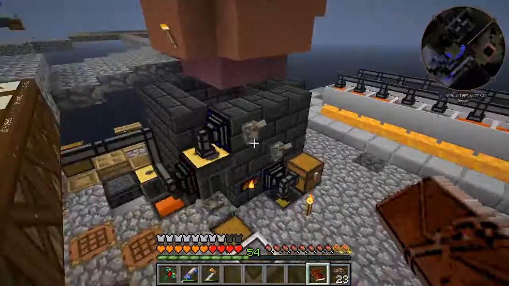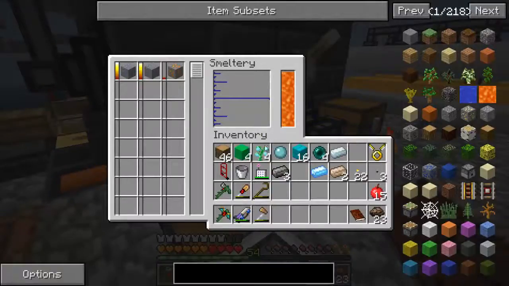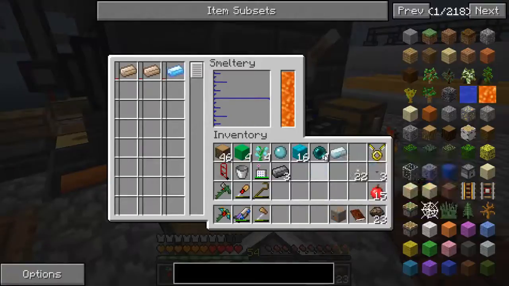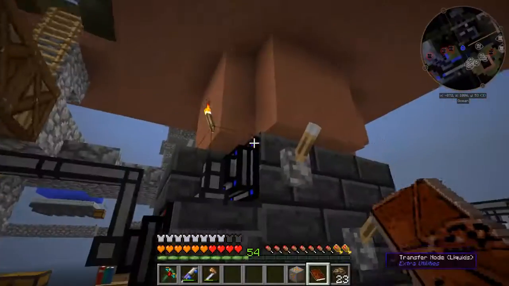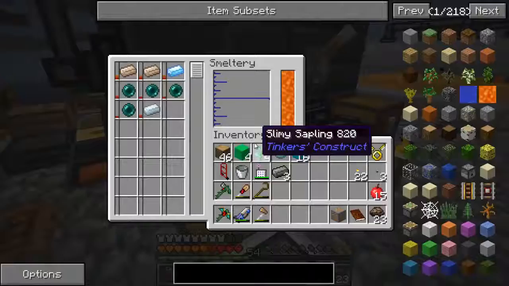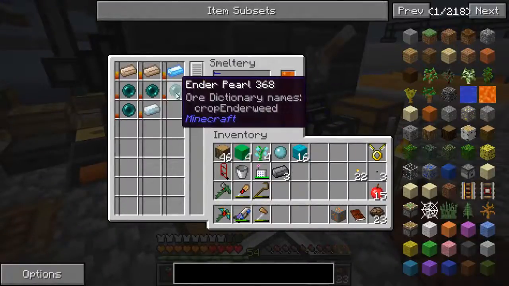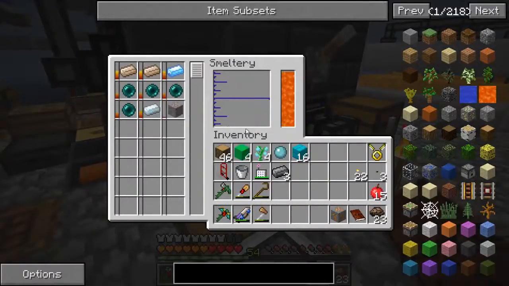Let's go back to the Tinker's Construct smeltery, and let's go ahead and kick that out. We'll put these 4 things in here. We're going to turn it off again. This time, the reason we're turning it off is because we want all this stuff to smelt together. If it's on, it would automatically start making the ingots of it, and we don't want that quite yet.